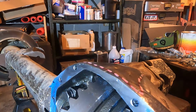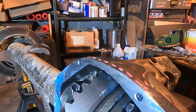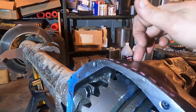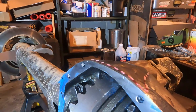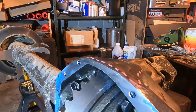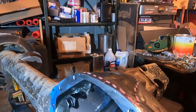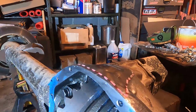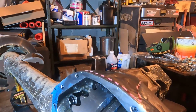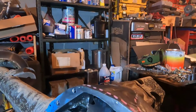I drilled the end of the crack to stop it with a small drill bit, and then I grooved the crack out with a 1/4 inch grinding disc, and then I welded it back up. I back welded the inside and I welded the outside, and then I used a tiger paw to smooth everything out.